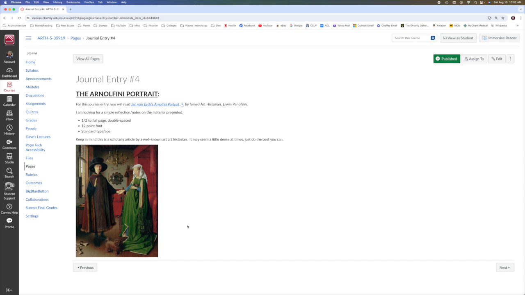And I'm looking just for a reflection. What can you take from this writing about this painting? Because it is a fascinating work of art. I really wish we could meet in person to discuss this painting, because the class really brings a lot of really interesting information to this work. We look at all the iconography in the room and bring out its meaning. It's a really great artwork.